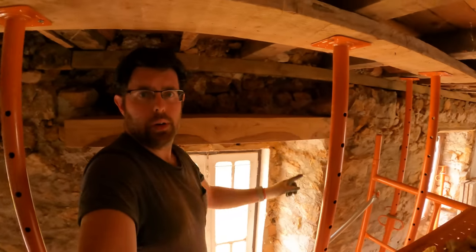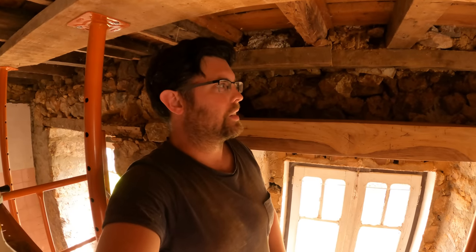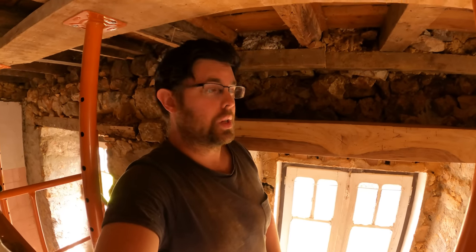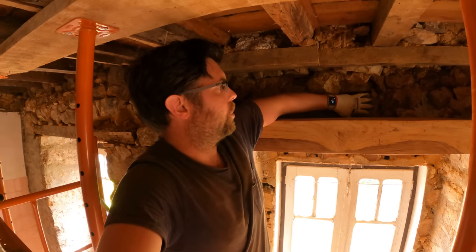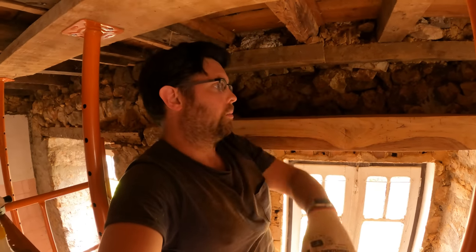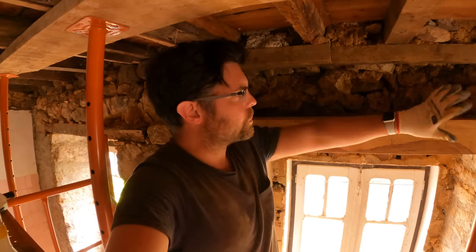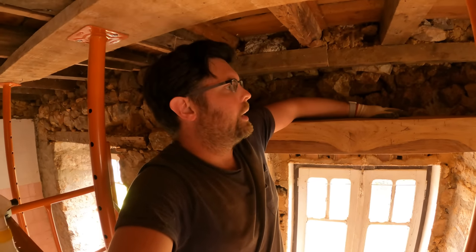Okay, so I've been starting to put some stones back, just kind of testing out the approach more than anything. Done a bit on this side over here. What I've been doing so far, I think, is a little bit overkill compared to what was there before. I don't think there was a huge amount of stone work on this kind of back half here, mostly because what was supporting it was not very substantial. I think most of the stone needs to go in this front area here, but I'm starting to get a bit of a feel for it, which is good.